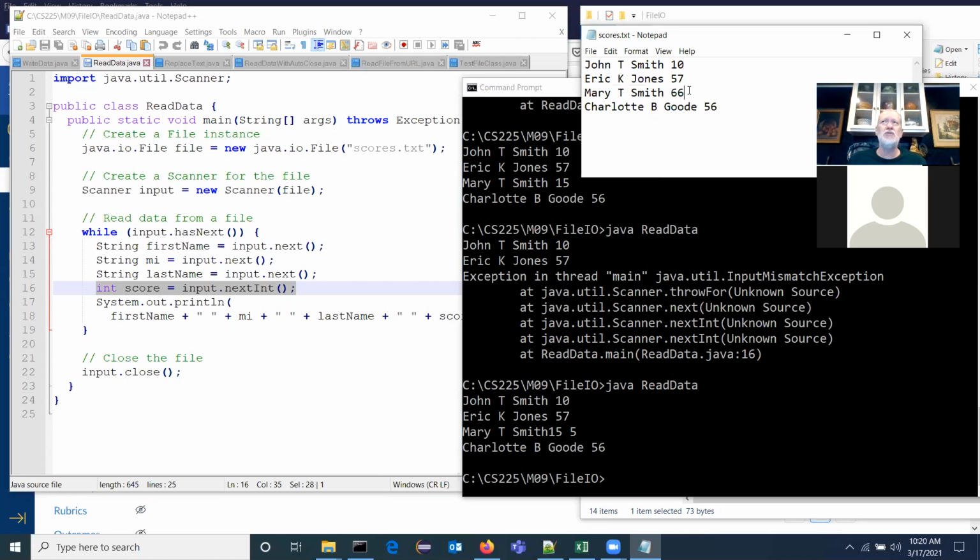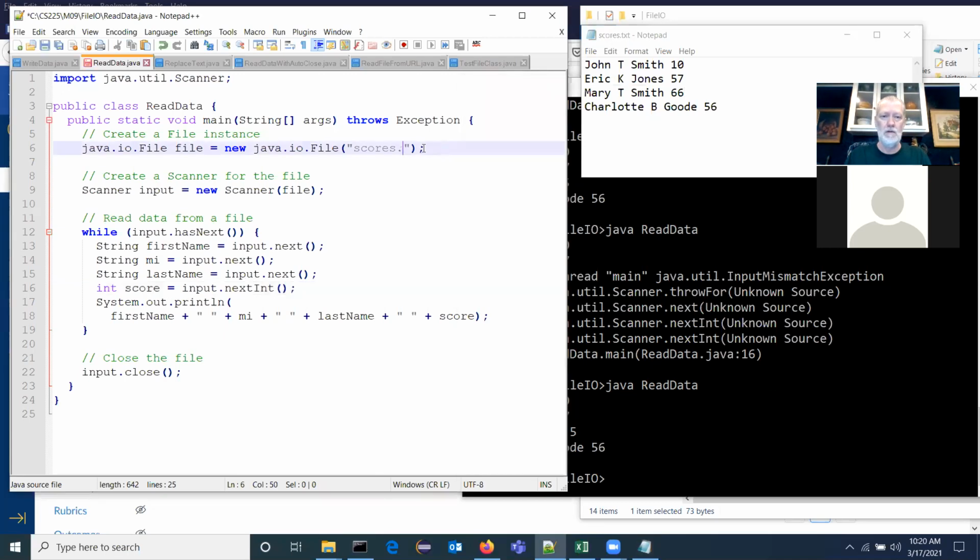In fact, some of you guys are using comma-separated value files, and those are generally .csv. They don't have to be, but they're generally .csv. So if we rename this .csv and change the code, it should work out. Some people put .dat for data.